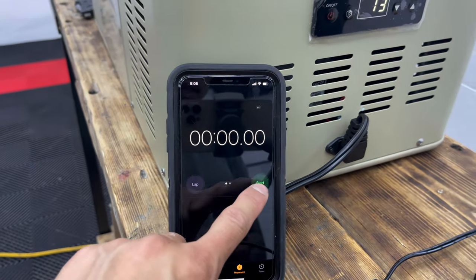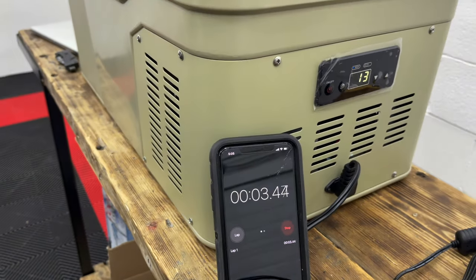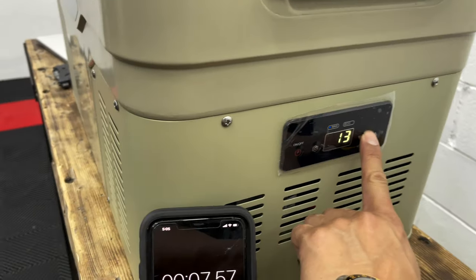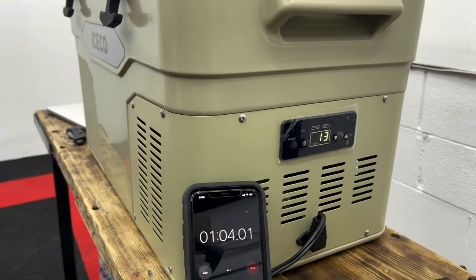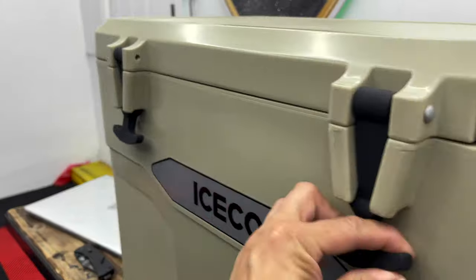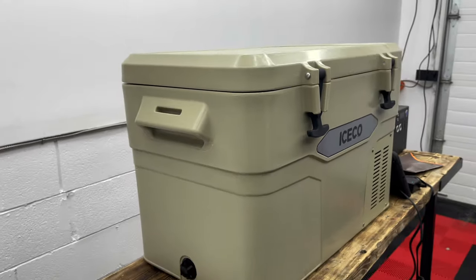I'm gonna start the timer right now and we'll see how long it takes to cool it down to -3 degrees Celsius. And that's on max mode. So let's see how long it takes to cool this down to -3 degrees Celsius. The rubber latches are latched on and let's start cooling down.